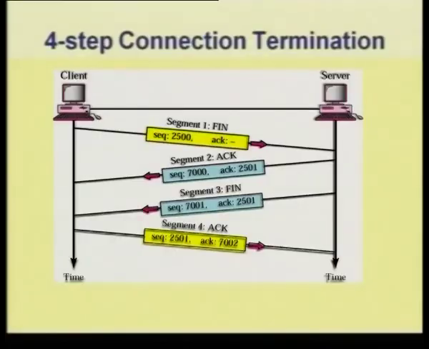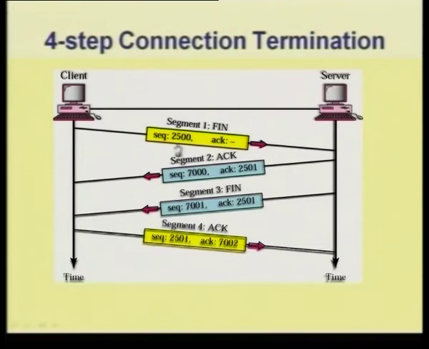We will just take a look at how that could also be achieved. But there are 4 distinct steps that are typically involved in a connection termination process. So let's take a look at that. To terminate a process, when a client has finished transmitting data, it will send a FIN packet. That is, it sends a packet in which the FIN flag has been set.